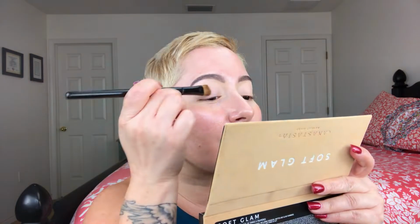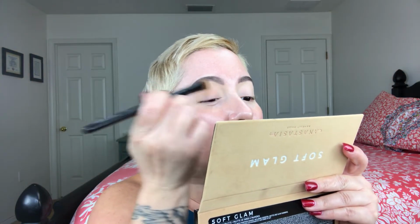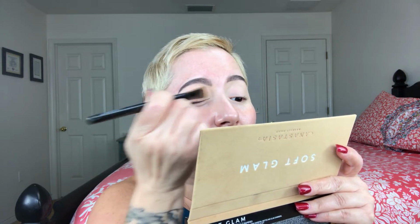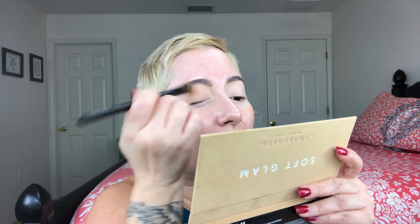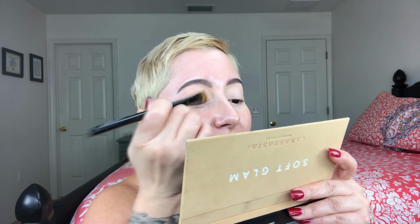This one is from Kale Cosmetics, and I love it because it is definitely blendable, and it's flat, and wide enough to cover that area rather quickly and evenly. So for that, I'm gonna start by using the color Orange Soda, which is right here, and I'm gonna put that all over my lid. I'm gonna put it all over, kind of like setting everything in place and making an even base, even complexion on your eyelid. There you go. And let's do that on the other side.